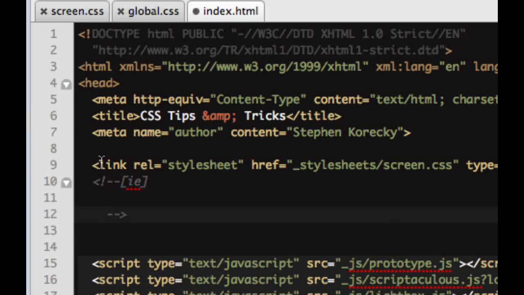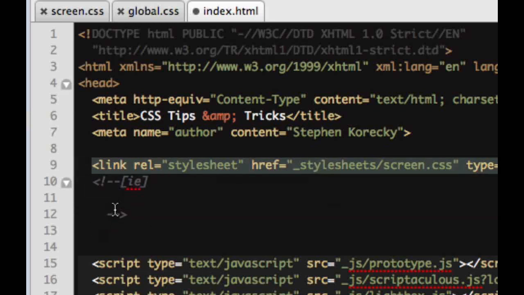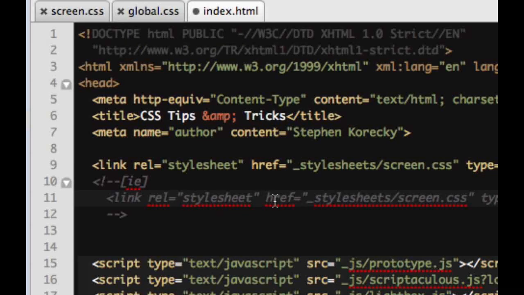And you can put a style sheet in here. And we can call that our IE CSS file. Now, I'm pretty sure that's not the right syntax, but if you download the source files to this tutorial later, I'll make sure it's the right syntax in there. But you can get the idea.